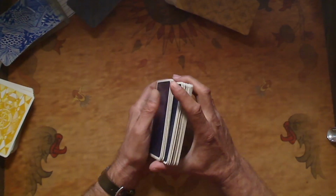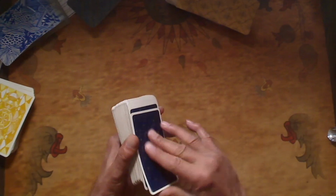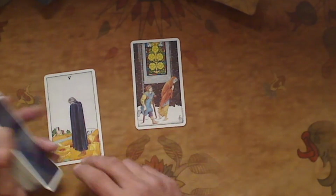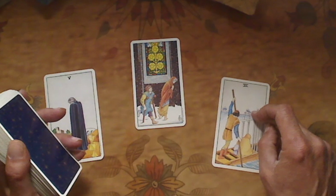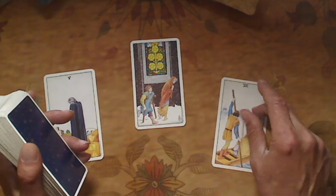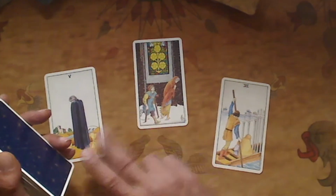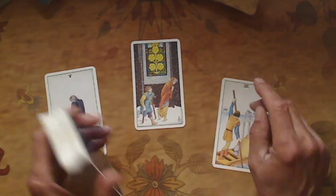A 3-card spread's a good spread to learn how to read fluently. What I mean by that is just as you're laying cards out, you're talking. A big change happened in the past here that you're still going through right now in the present. 5 of Cups, 5 of Pentacles. But I do see you overcoming those obstacles with the 6 of Swords. Keep going in the direction you're going. I see you moving on in better ways. Take heart that things haven't changed yet, but don't let that discourage you. They will in time. If you keep persevering, you'll overcome these obstacles.